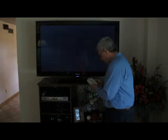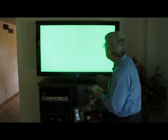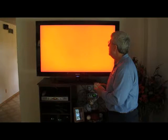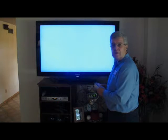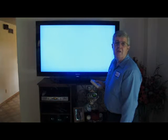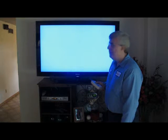People say, should I buy an LCD or should I buy a plasma? Well, the principle for the video is exactly the same. I have here a pattern generator, which is a tool we use to determine TV problems. Here we have a white screen, and going to green — each pixel actually has three subpixels: a green, a red, and a blue. By mixing green, red, and blue, we can get any color from black to white.